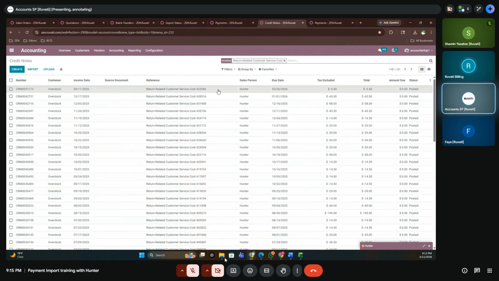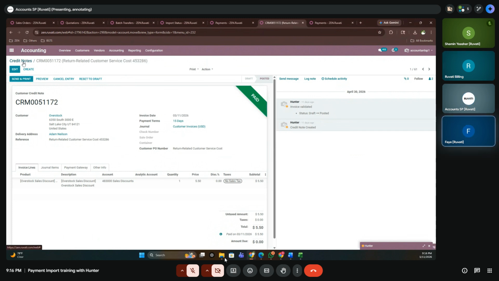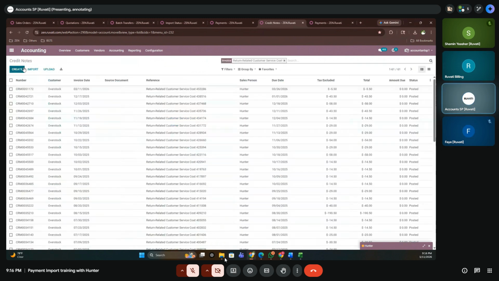Every single one of these will be using the same invoice number because in QuickBooks these all went to the same thing, the sales discounts. That's how it's always been labeled. So this is going to be labeled like that as well. Okay, sure. Thank you so much. I'll be right back.